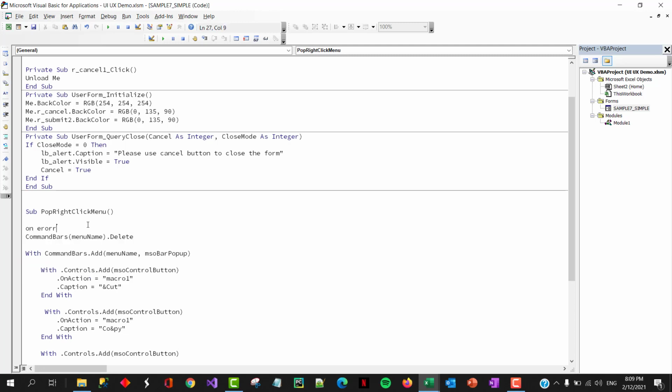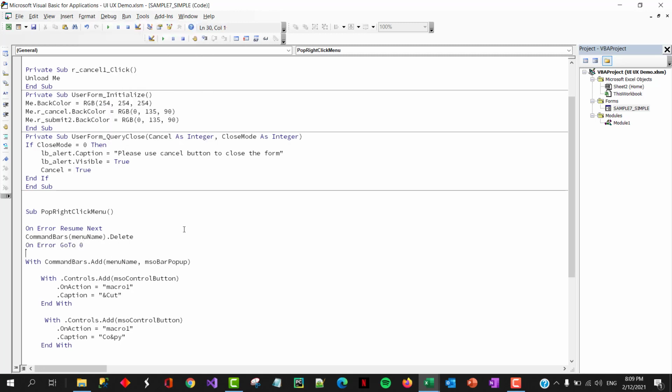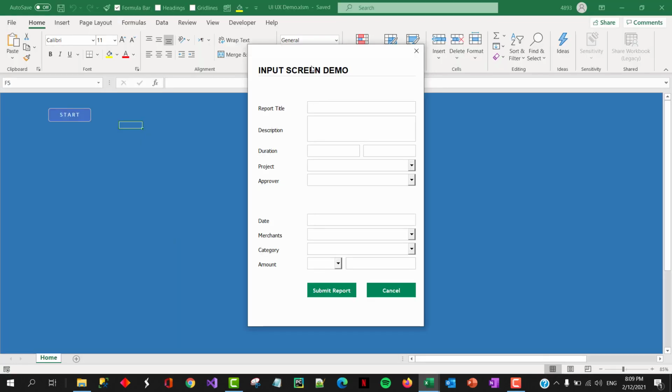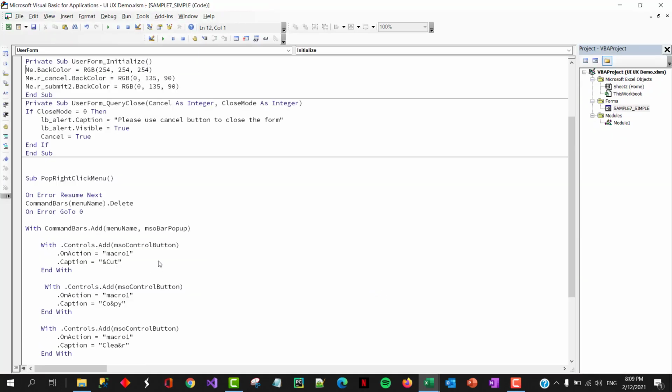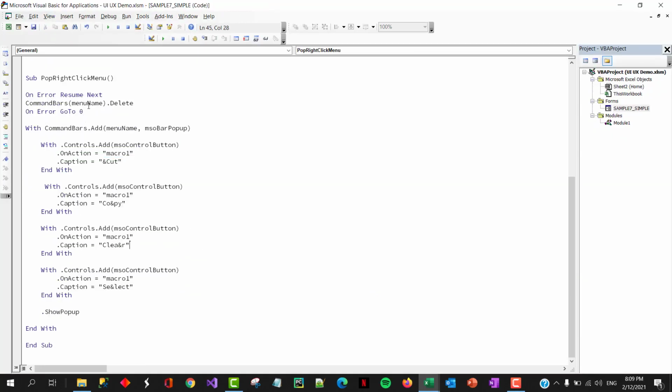Let's do On Error Resume Next, in case it is not there, then it's going to error. Then On Error GoTo 0, and I think that should be it. So we see C underlined, P underlined, and so on. We have the menu, but when you click on it, there's no macro yet, so it's not going to run. Okay, so that is how we can add the menu here.